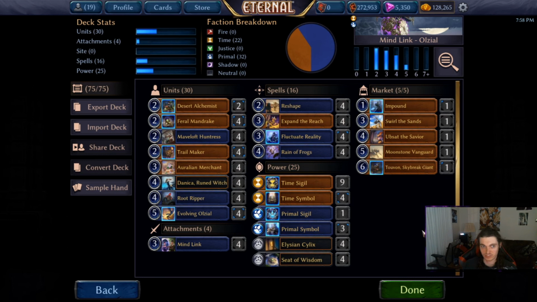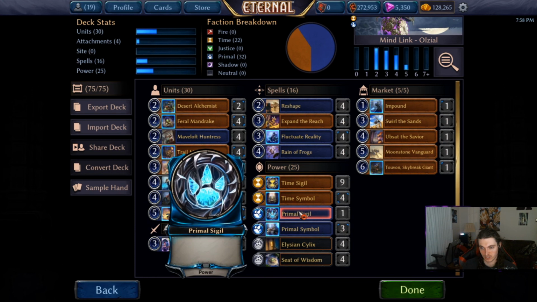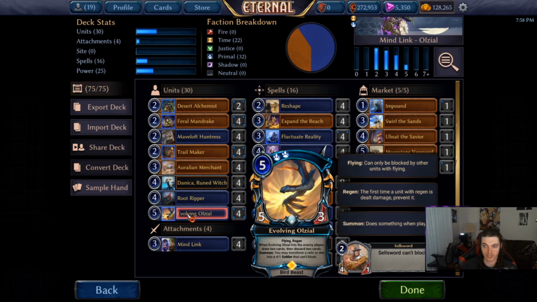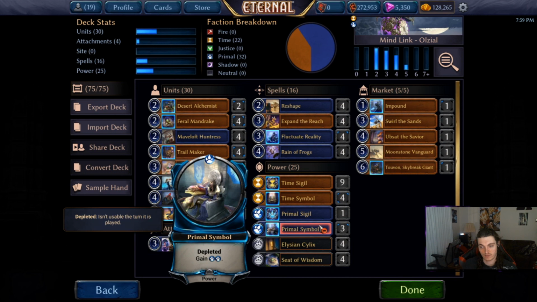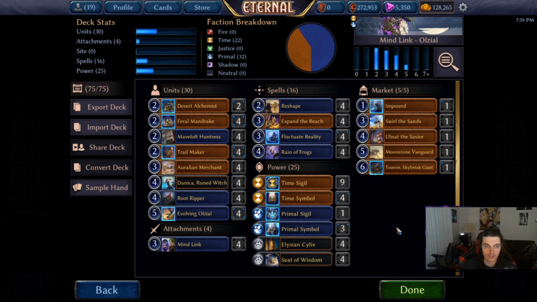Power base is nothing too crazy going on here. Playing just enough Primal so that we can still cast some of our annoying cards like two primal. We can't just go all in on time like we'd like to. We have to make sure we still have enough sigils so we can get them with Expand the Reach. We want as many symbols as possible, just to guarantee that we have this two primal, because otherwise these cards will just sit in your hand and you can't do anything.